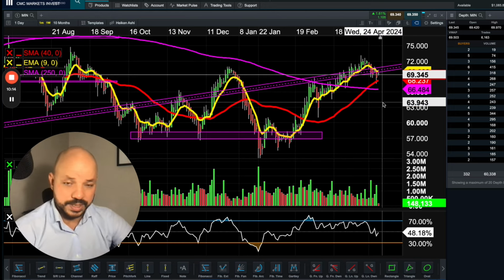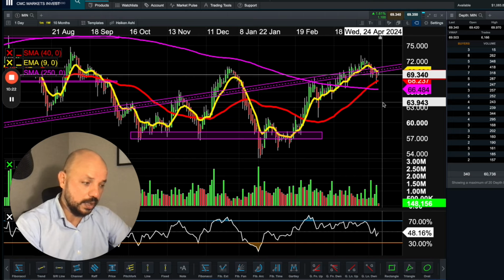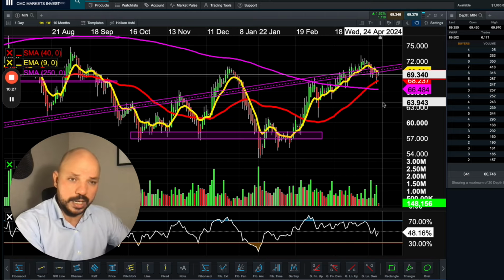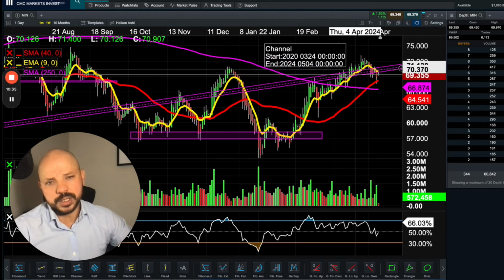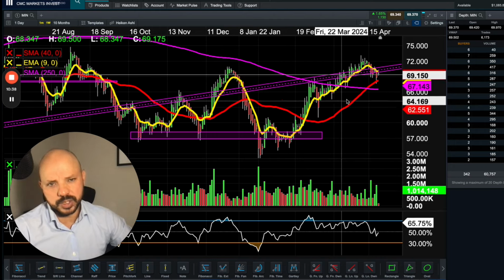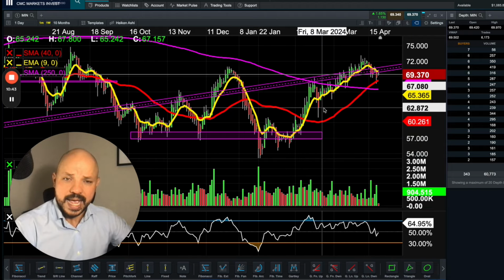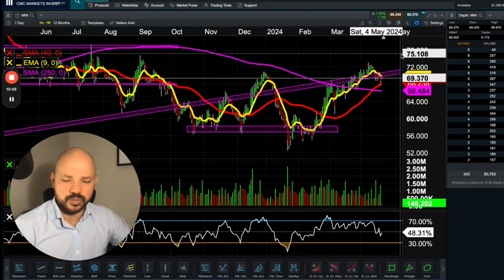Remember that Mineral Resources is highly diversified. If you buy Mineral Resources, you'll be highly diversified into iron ore and lithium. Iron ore stocks are impressively moving upwards at the moment, and that's what has caused this rally in Mineral Resources as well. So it's a positive outlook for Mineral Resources, in my opinion, with the downtrend broken, and I'm expecting further upside right there. Our VIP members know exactly where the target is.